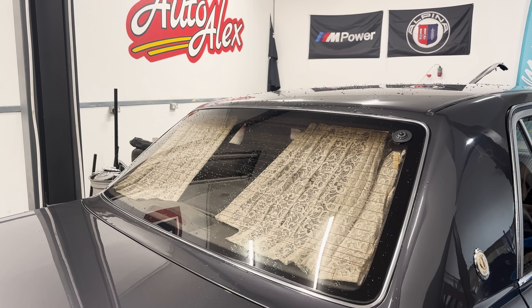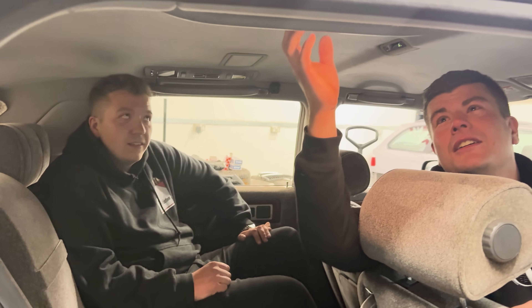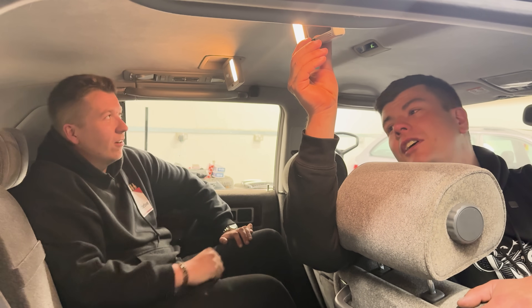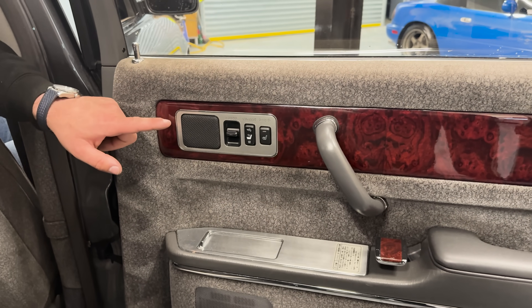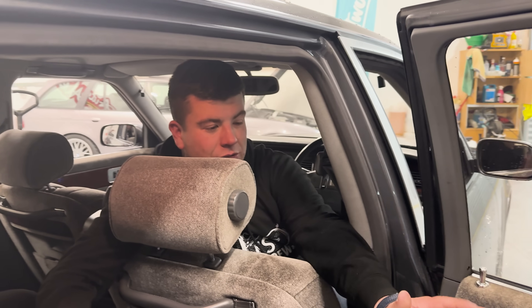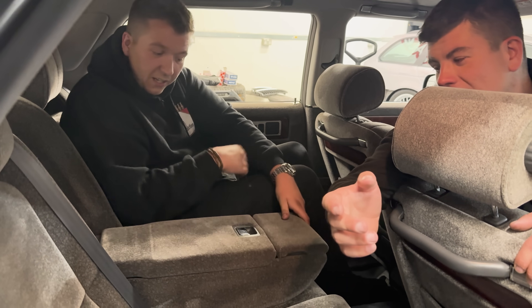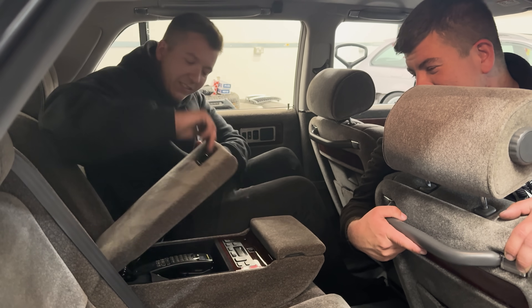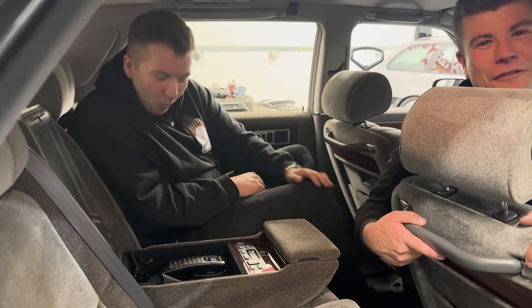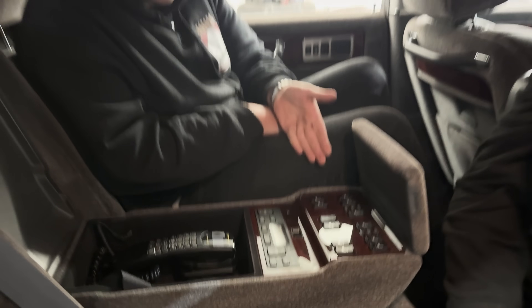Fresh out of your nan's kitchen — they really are doilies! We've got a mirror up here with a lamp so you can check your eyeliner and makeup. On the door here it's got heated and massaging rear seats, because this car was obviously built for its passengers, not for the driver. And if you fold down the centre armrest and pull this — look at the phone! What I have got is the largest collection of rear buttons I've ever seen in a car.